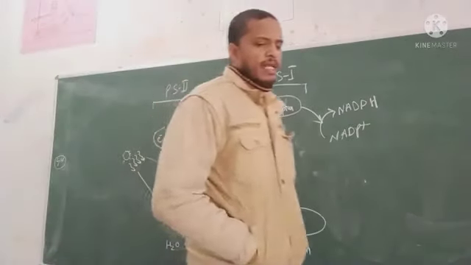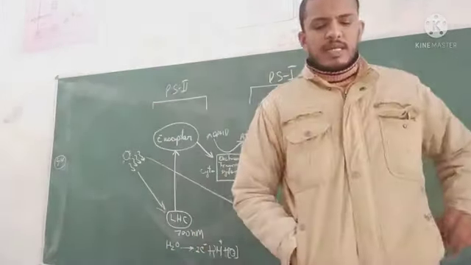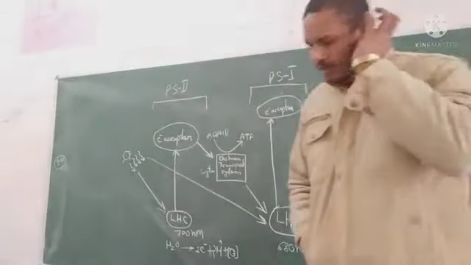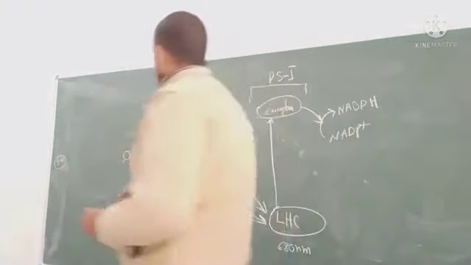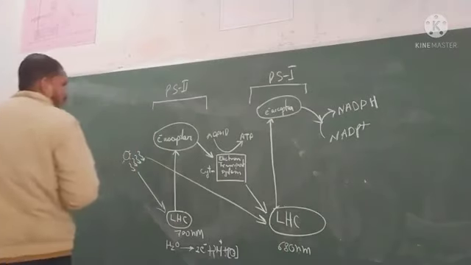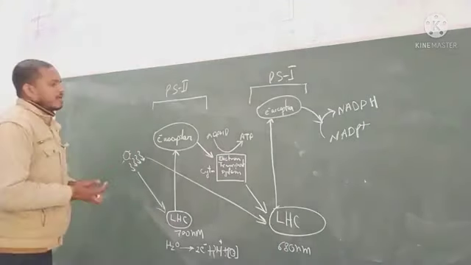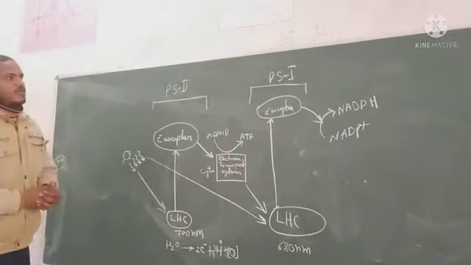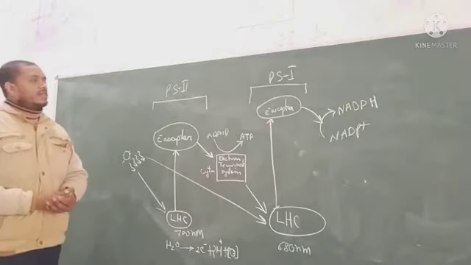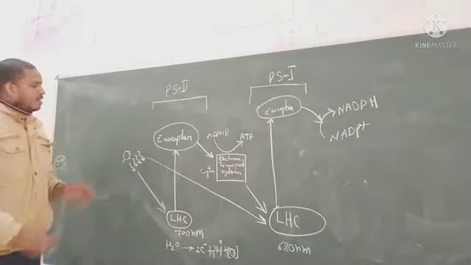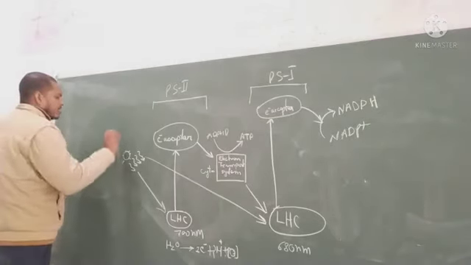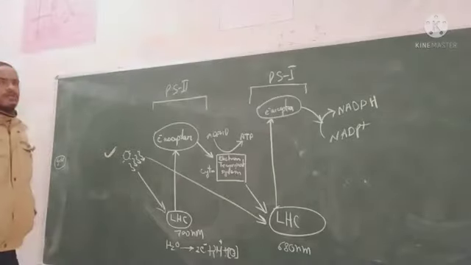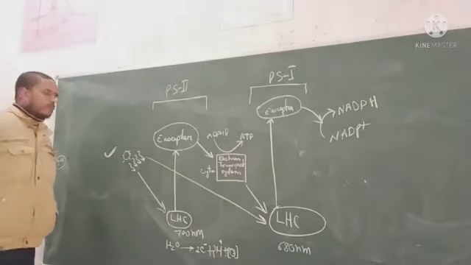So in that we are going to discuss how light is first received in the photosystem. Here I will draw the flow chart, the representation of photosystem 1 and 2, in the Z scheme, which we used to call the non-cyclic form. See what happened. We all know that the sun is the ultimate source of light.